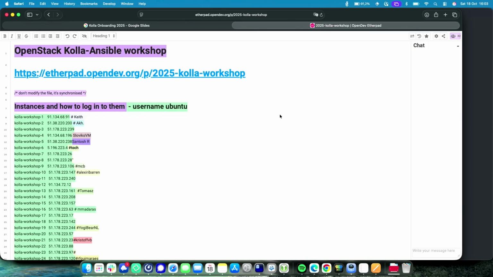Just write a name in the Etherpad so other people see that it's taken. I can't write. Can you refresh? For me, the Etherpad is also disconnecting from time to time. It's a local network thing.